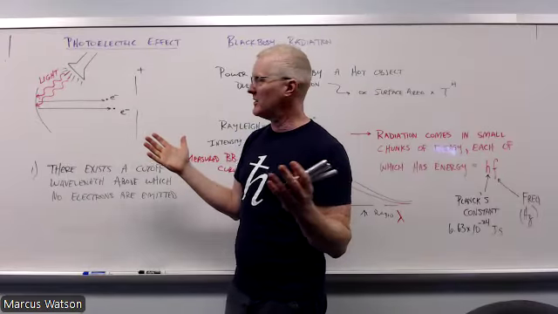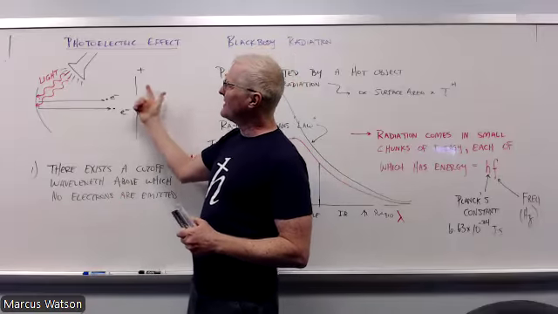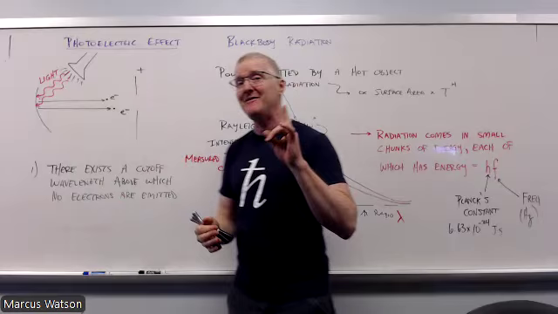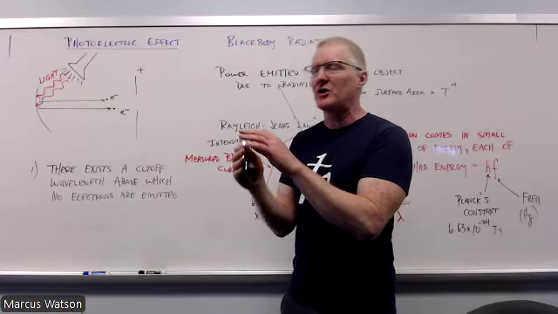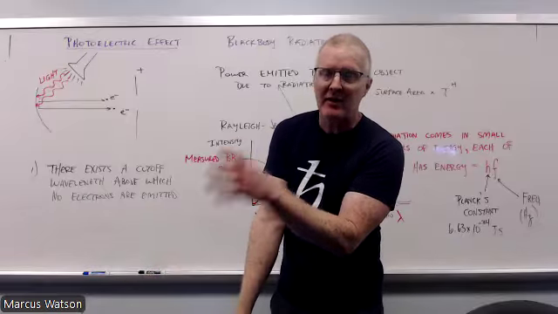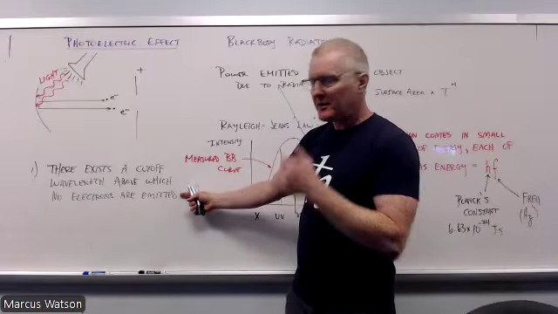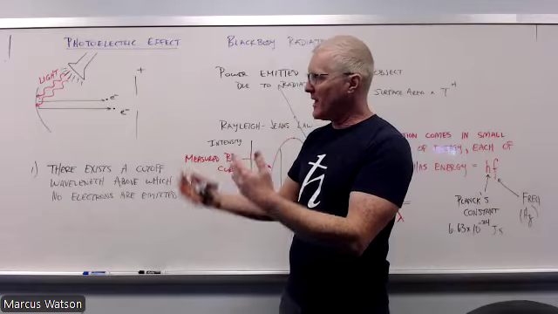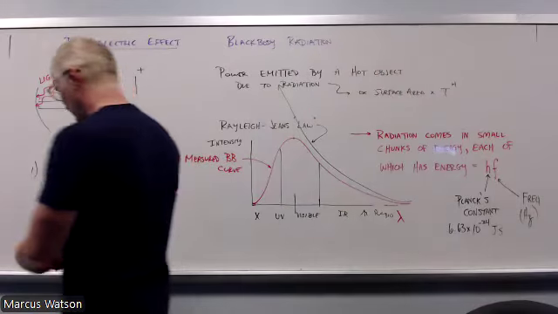This makes no sense from the wave perspective, right? I have to get the light to go down to a green in order to start ejecting electrons. And even then, if I put even the slightest faint green, I take the intensity way down so it's barely even there, it will eject electrons because it's below the cutoff. So this is getting the wave picture to look like, hey, wait a sec, this is not complete here. All right.